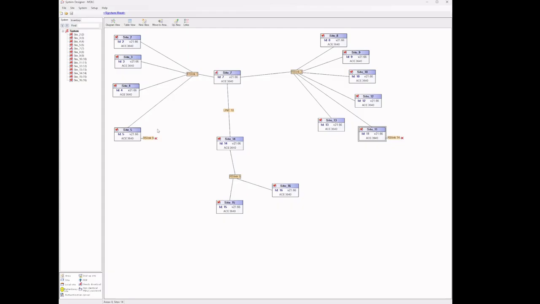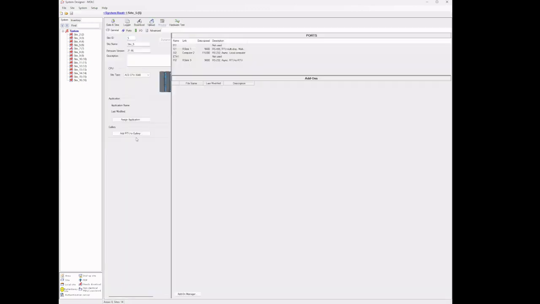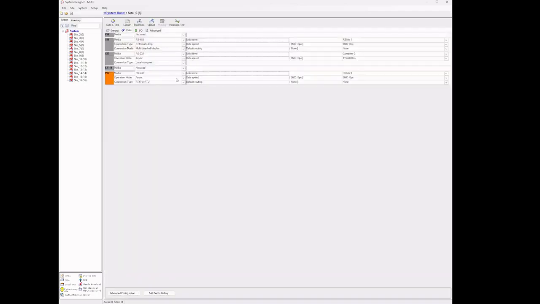So if you can imagine, if this was a busy system or a radio system, you certainly don't want your RTUs continually trying to find the right link to the remote site or the peer site it's trying to talk to. So it's important that we don't configure links that aren't part of the network. So basically, site 5 with its RS-Link, just don't configure it. Take RS-Link 3 out of the network, out of the configuration. So just make that not used, or make it a local computer port.